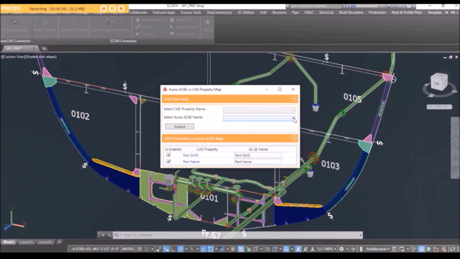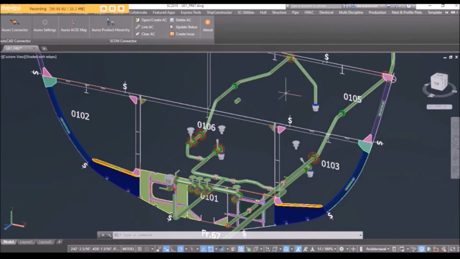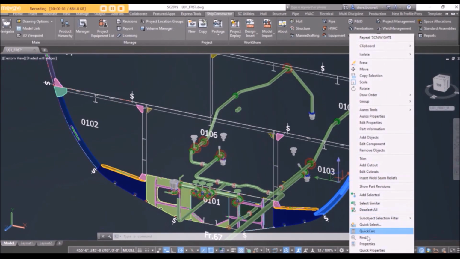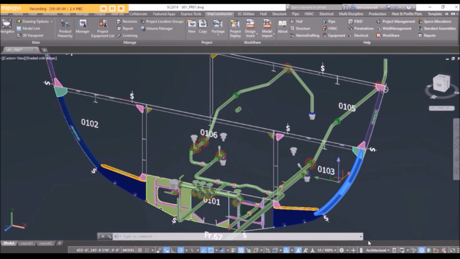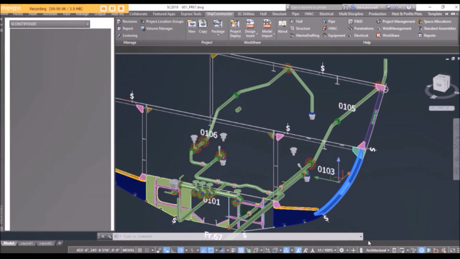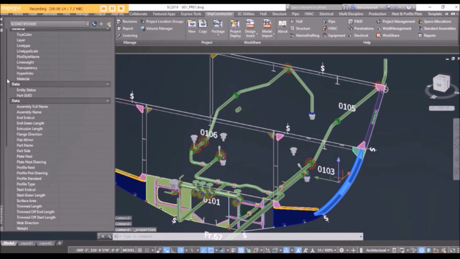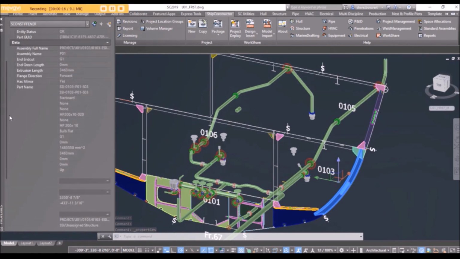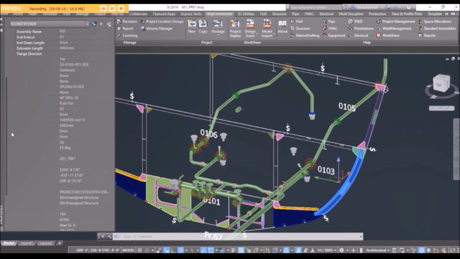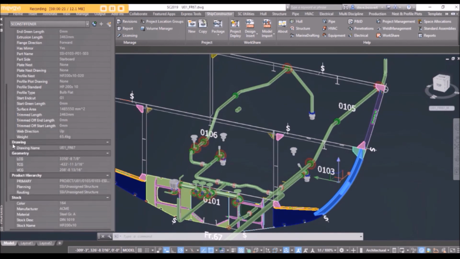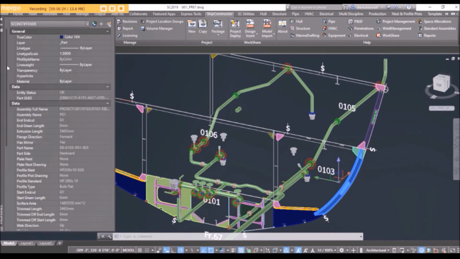mapping window. And what happens now is when the checker goes into the CAD environment, they select an object, like we're doing here, and they can right-click to get a list of menus. And what I want to show you here, let's talk about context. If we look at the properties, this particular object is full of information we can use to detect context. Things like its property type, its status, its thickness, its material, all that information's here.